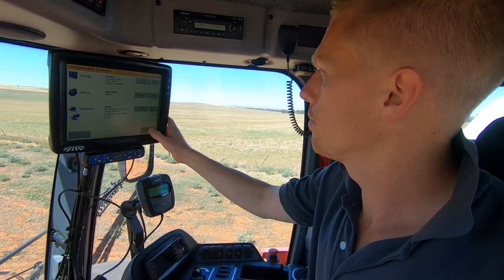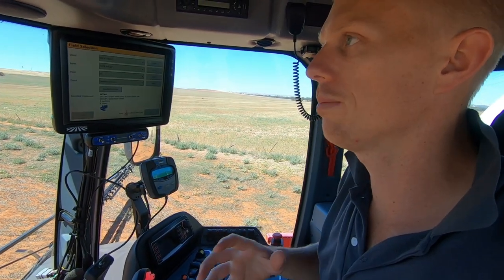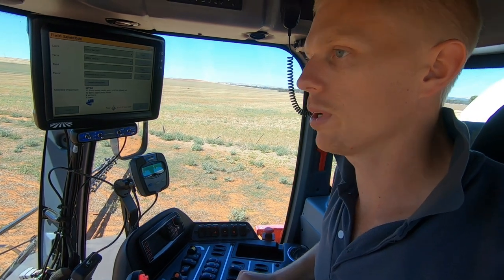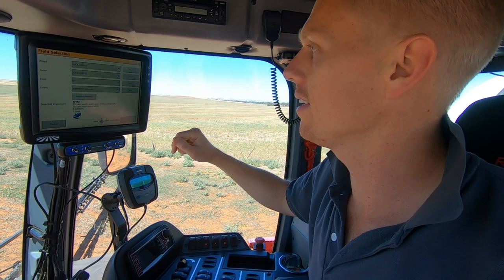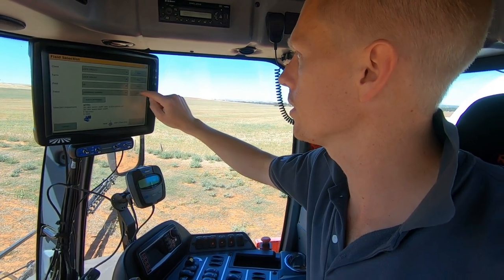Rightio, I need to enter some paddock data in here because this is a new system to us and none of our paddocks are in here. I'm sure there's a way of transferring our paddocks over from our other system onto here, but to be honest, we don't have time. We just got to get spraying at the moment. So I'll just have to map the paddock out. It's a little bit slower than I'd like it to be, but you know, that's the way it rolls. We just got to get moving here.